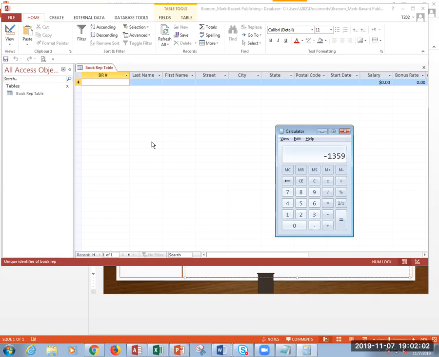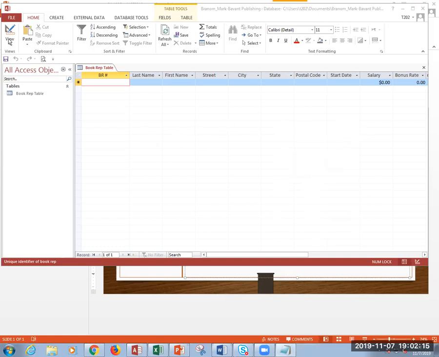So that's where you might use long text. The problem with using long text is that it takes up more space, and so it takes longer to load, and there are issues with using long text.